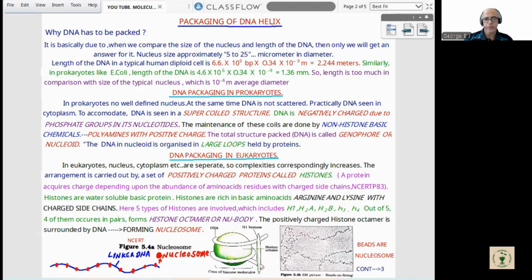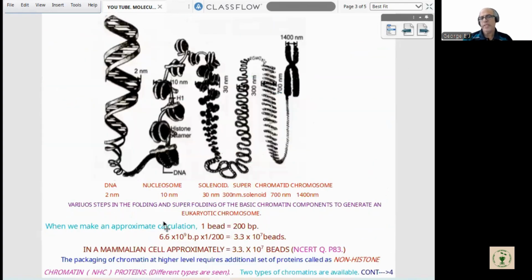Now we can proceed to the next area. How this will be arranged, it's very interesting. So the old NCERT diagram, this one. Here we can find DNA with 2 nanometer. You'll be remembering 20, 10, all these values were learned in the first episode. The nucleosome, 10 nanometer, 5 times more. The histone octamer you can find, the linker histone you can find. This is the solenoid. Solenoid is 30 nanometer.